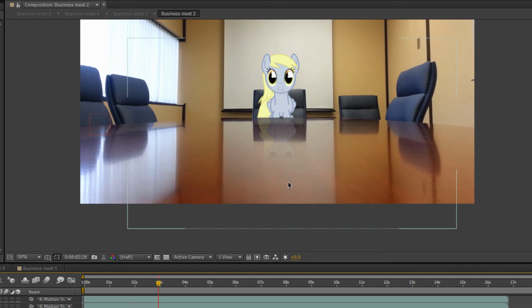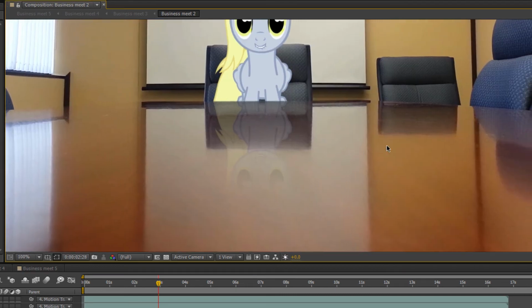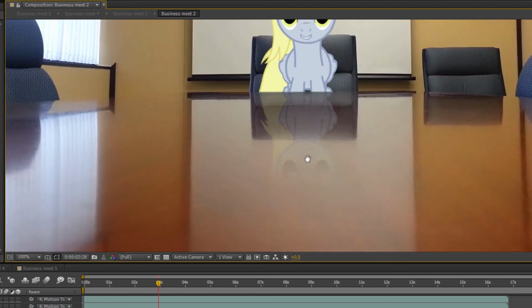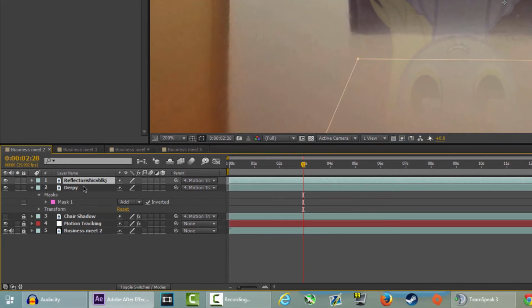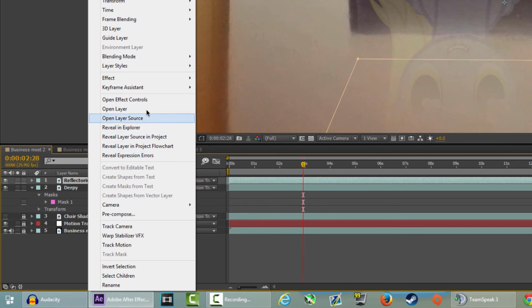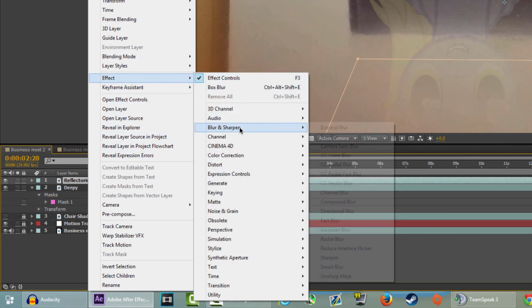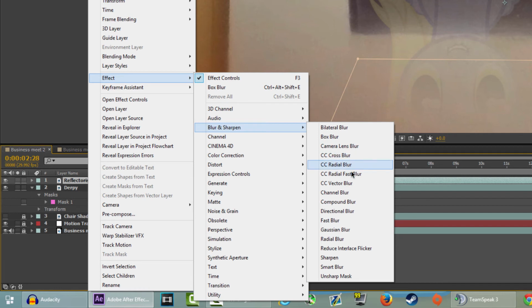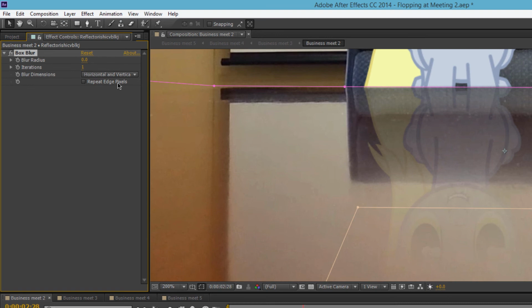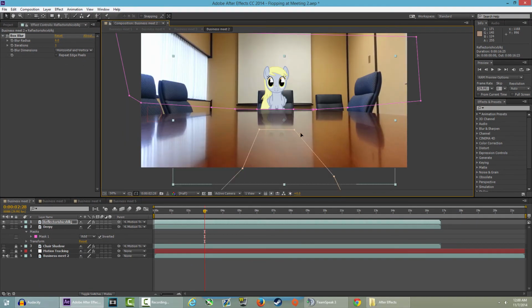Now again, you can adjust this to your liking. For example, this reflection here is kind of blurry, while this reflection isn't blurry at all. Well, all I'm going to do is add a blur effect. So I'm going to go back to my reflective, go to effects, and go to blur and sharpen. Right here, you can use any kind of blur you want. Personally, I like the box blur. I'm going to increase the box blur by 2, I think. There we go, 6. It was 6. Well, anyways, look at that. It got more blurry.